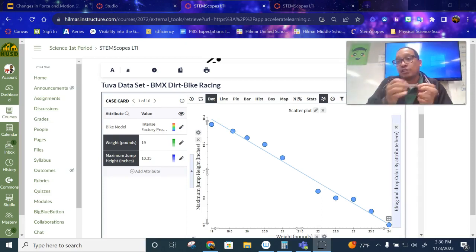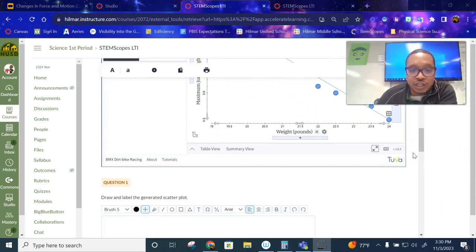Now it's important to actually learn that and understand it in math, how to calculate it and what's going on there, so that you can truly understand what's happening in this trend line and in this slope. Okay, cool. So now let's just go to the questions and we'll see what's up.